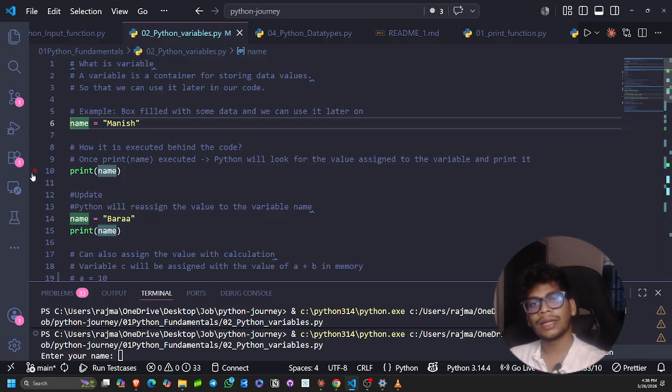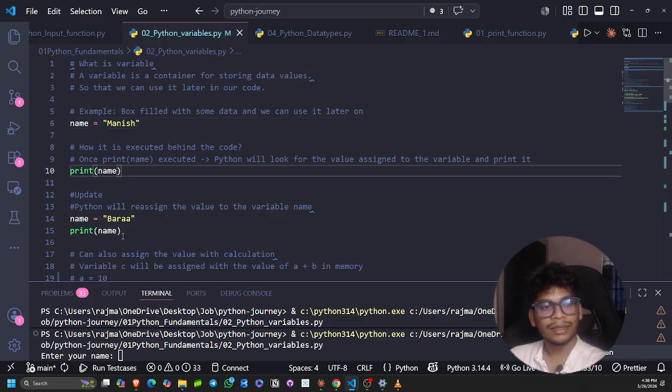And again we are reassigning a different value to the same variable, and we are printing it out. So what will be the expected output? First it will come Manish and the second will be Bara, right?